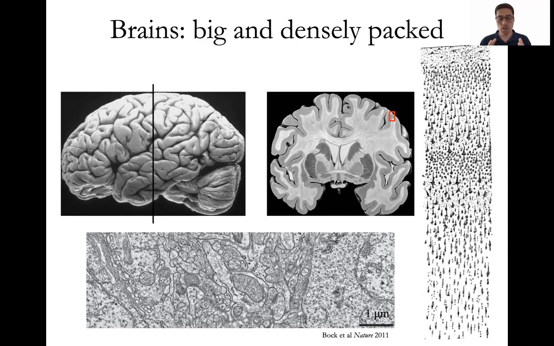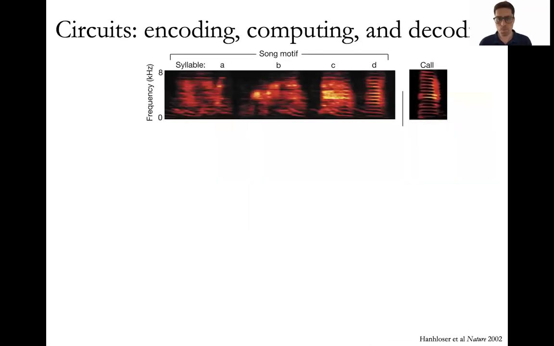focusing our manipulation onto specific neurons in order to test how they might give rise to a particular function, how they act together as groups to perform a computation. And this is further confounded by the fact that there are dynamics, there's activity unfolding over time in brains. And so we can think of circuits as encoding and computing and decoding information over time.